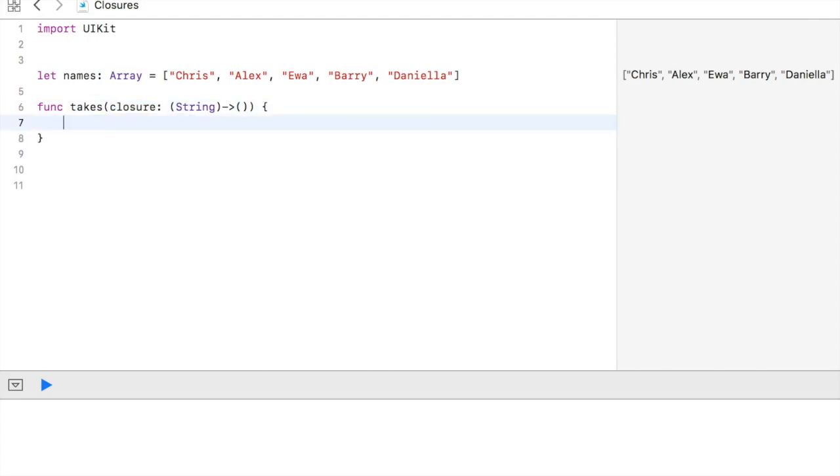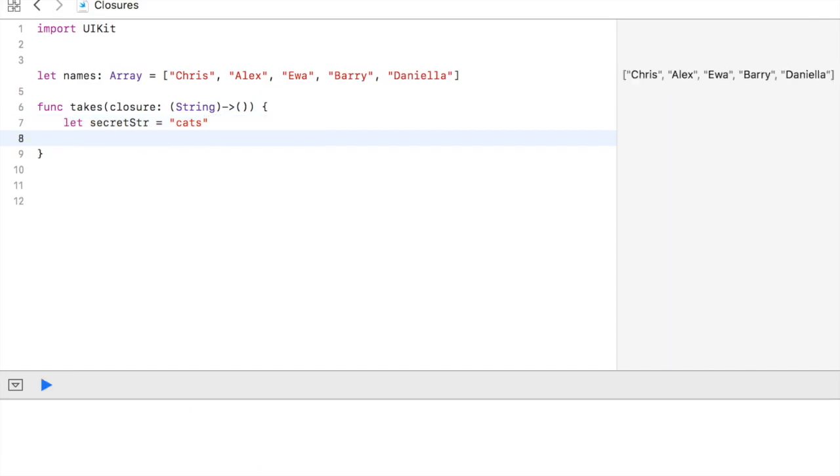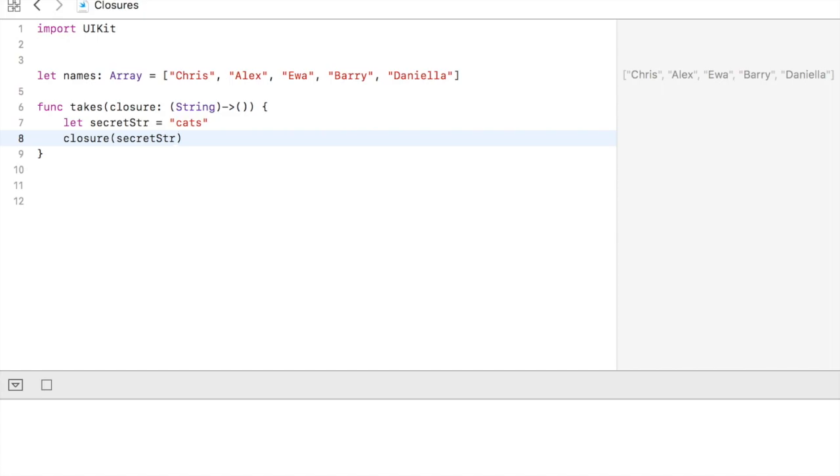So we're going to create a secret string, and we're going to call it cats. And we're actually going to pass it to the closure that would be passed into this function. So it's a little Inception-like, but here's the closure, and it takes a string, and we're going to give it the secret string.